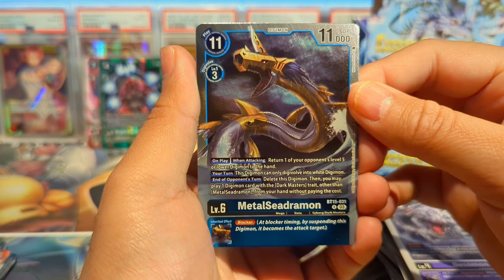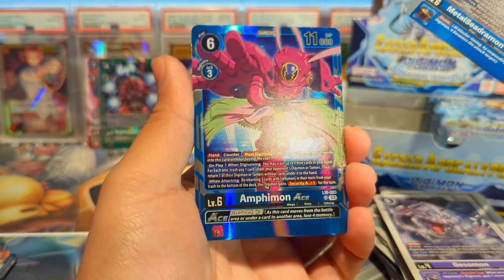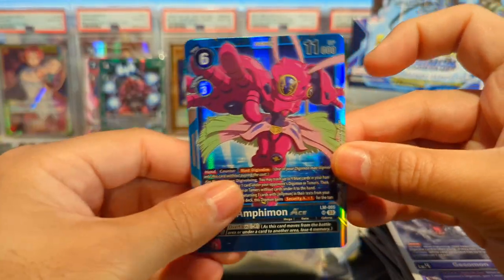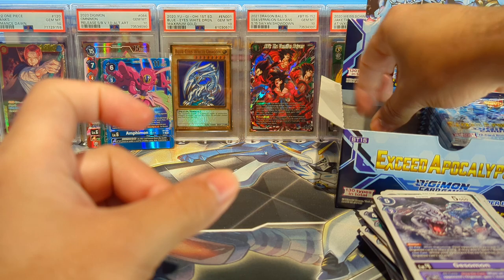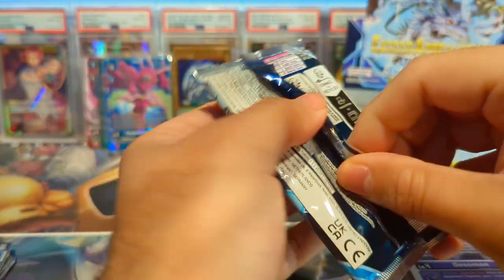We have Metal Seedramon, rare, and... All right, there we go. We have another SR Amphimon Ace. Some more Ace cards. I'm looking for some more Metal Garurumon cards because I do have Melga decks.